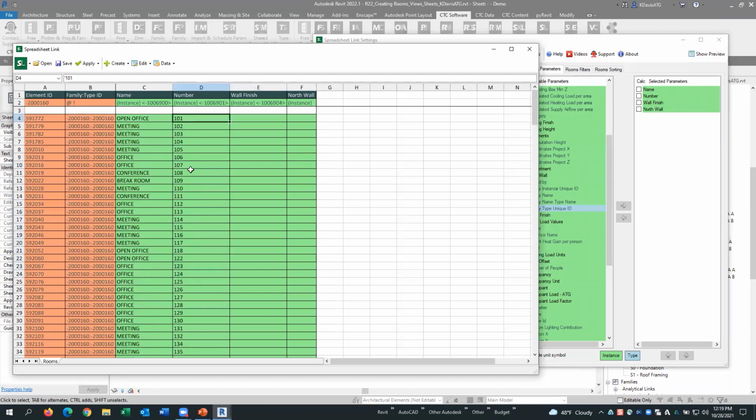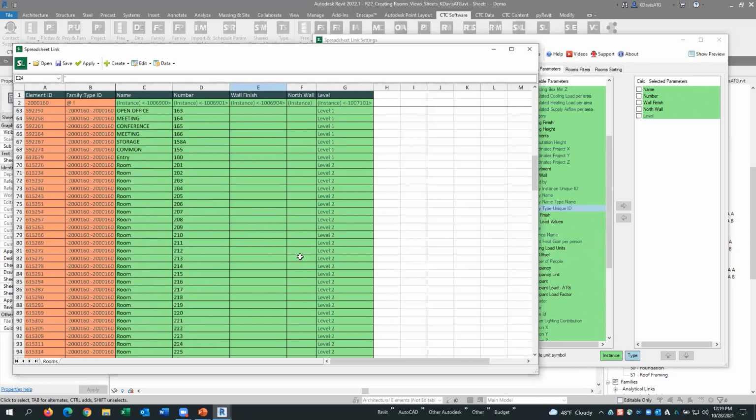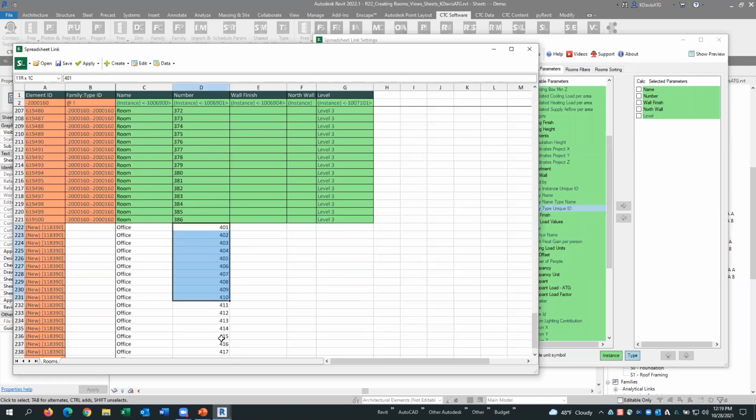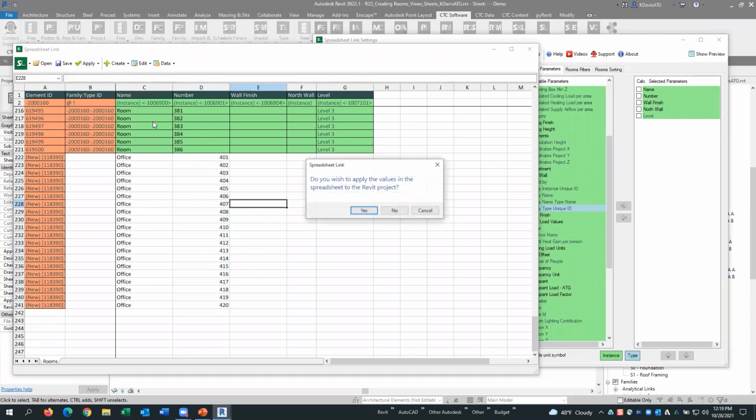I can come in here and renumber these to match what I want. So let's go through and see if these have a level 2. Yeah, see there's level 2. So I already have those numbered correctly. Level 3 is numbered correctly. But then I get down to 4. I haven't done level 4s yet. So, but I'm going to create these as placeholders so that I can place them in the model. So I'm going to go to Apply, Active Worksheet.